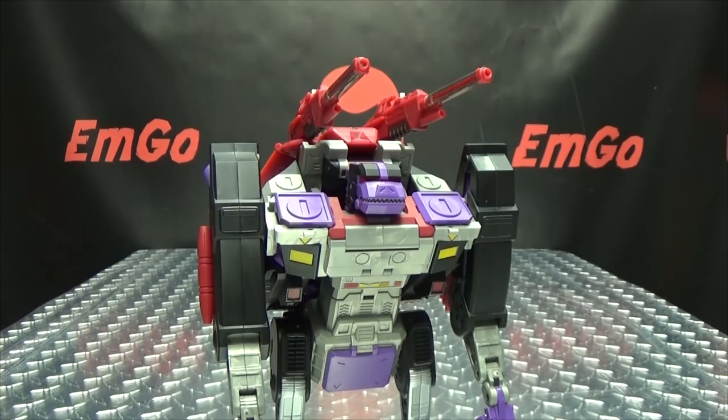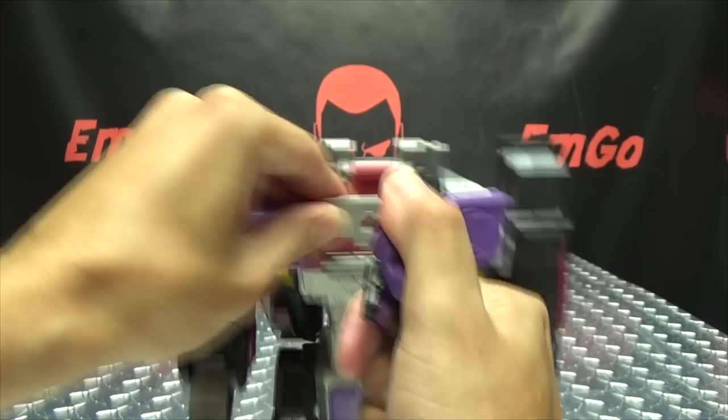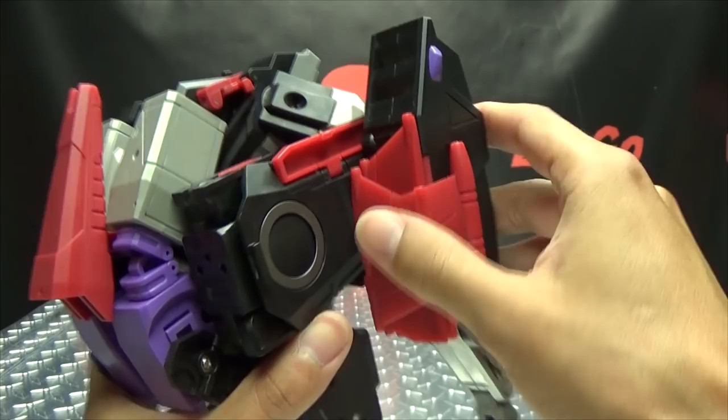So let's just remove all this from his back. We must remove the head here, which this is quite tight. There we go. Remove that, and we're left with a headless body to work with now. So what you want to do is basically just undo everything we did, all the hard work we did. Just gotta undo it all.